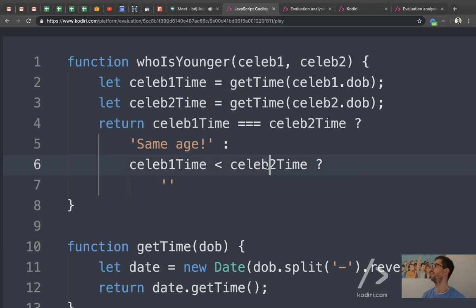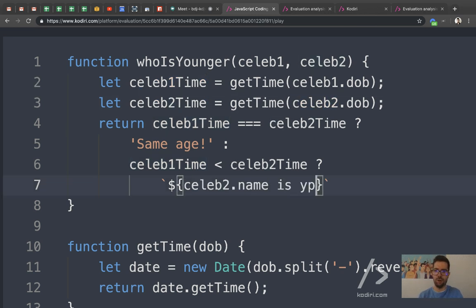Correct. I think if this number is smaller, that means it's older. That means that person is younger, I believe. And if not, we'll just swap the order. And then if that's the case, assuming that that person is younger, then we should display celeb2.name is younger, I think.